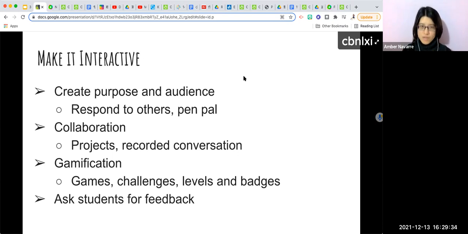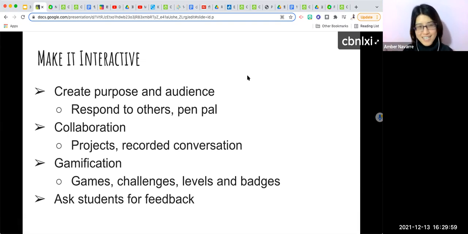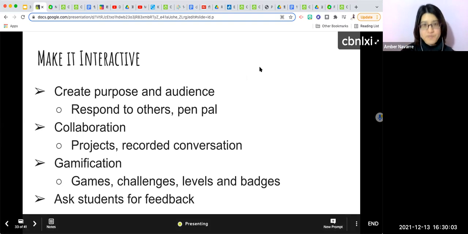So if you really want to get students feedback, make sure you allow them to express their opinions freely and ideally individually to you, so you get the most out of it from this more individual expression survey. Okay, so that's what I would think are important to make the activities interactive.